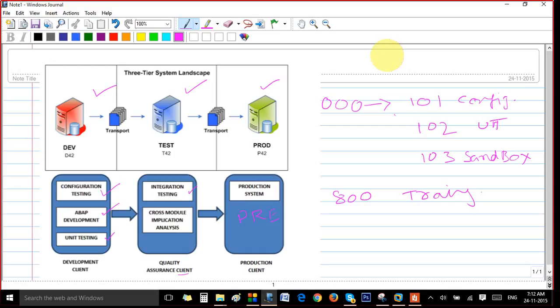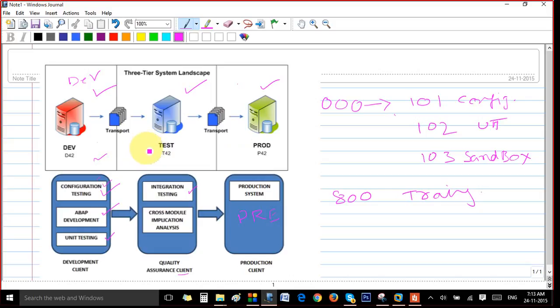And they may be asking you where is your client located. That means as we are consultants, our client will always be located in the development server. Okay, the configuration client, that is. Consultants will not have access to the production server, and the end users will not have access to the development client. So if they ask where is your client located, that is the development server.